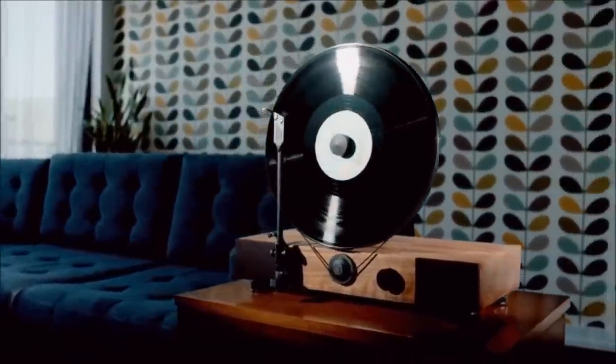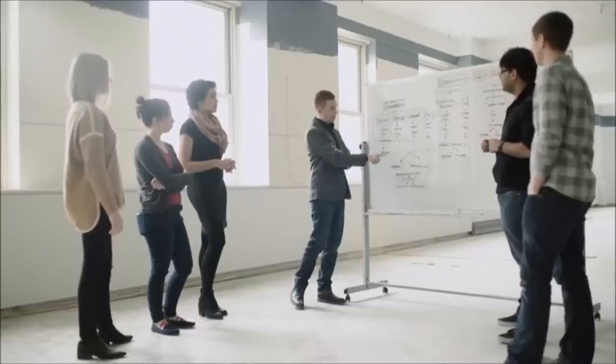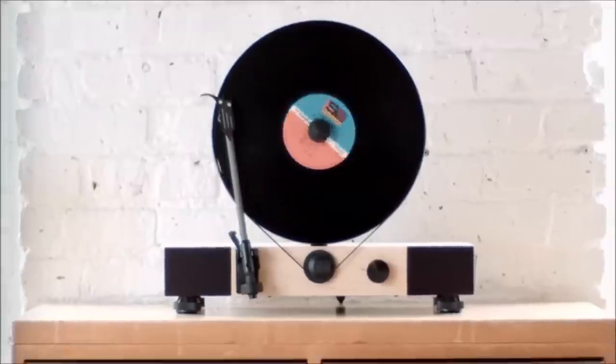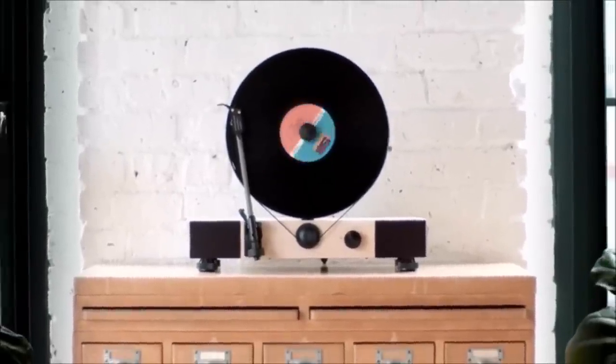Gramavox is an audio design startup based out of Chicago. We reimagine vintage audio design with modern technology. Creating a good turntable on its own is challenging. Creating a high-performance turntable that functions vertically is a feat.